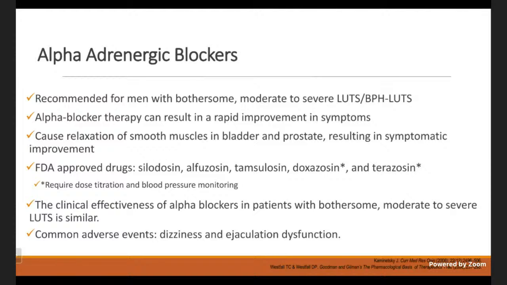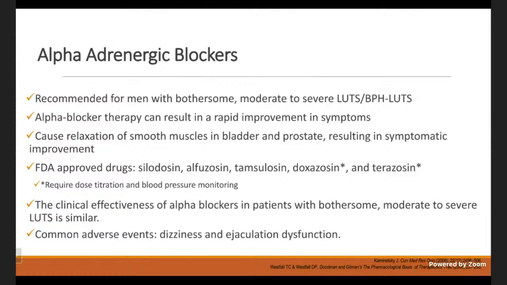The three commonly used drugs are tamsulosin, alfuzosin, and silodosin. Others are non-selective blockers. These three are uroselective blockers, that is silodosin, alfuzosin, and tamsulosin are alpha 1A receptor selective blockers. This alpha 1A receptor is specifically present in the bladder neck. So whenever we give these three drugs, dose titration is not required, and they usually experience fewer side effects as compared to doxazosin and terazosin, which are non-specific alpha blockers.